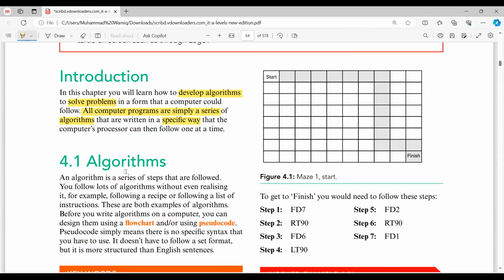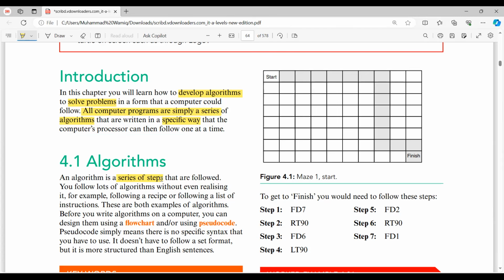So the basic definition of an algorithm is that it is a series of steps. It is a sequence of steps. That means, for example, right now, if I am taking my class, it is followed by some series of steps, right? For example, it is already understood that my class starts at 7 or 8 and goes until 8 or 8:10, but it consists of a series of steps, right? To conduct my class, first of all, I open my WhatsApp, I create a Zoom meeting link, I send you that link. So these are some number of steps that are involved in taking a class, right?